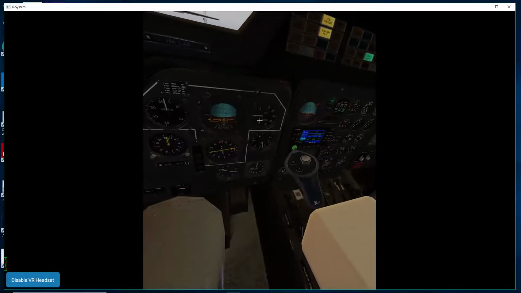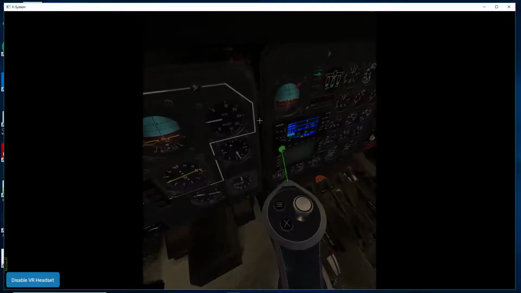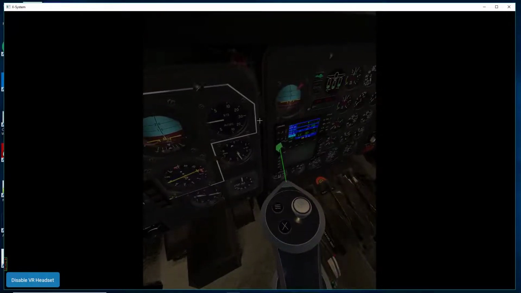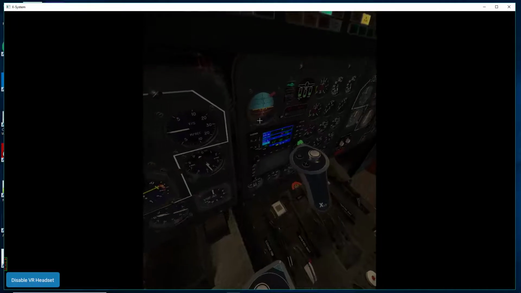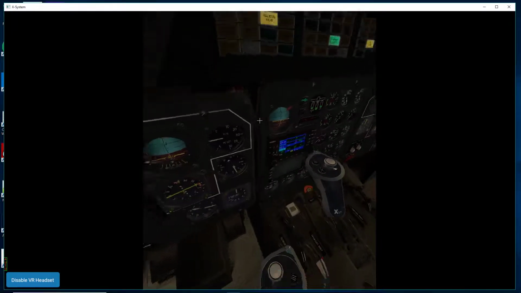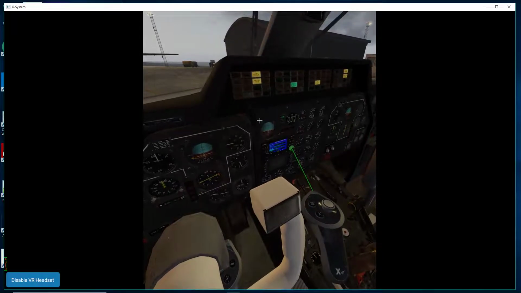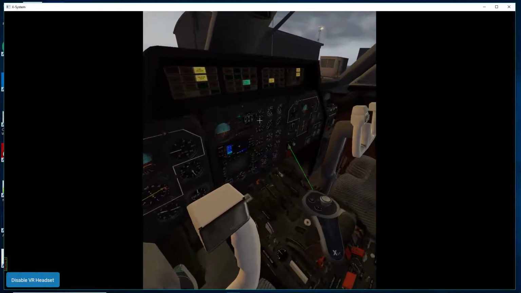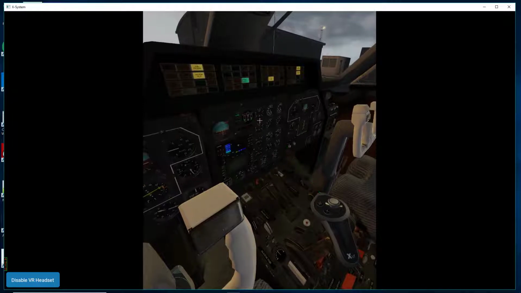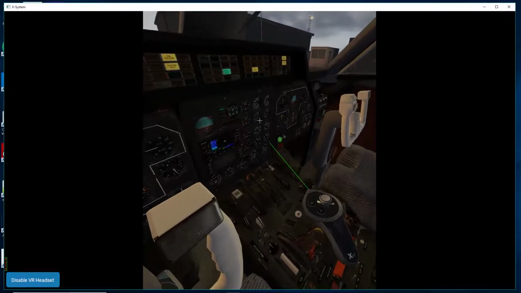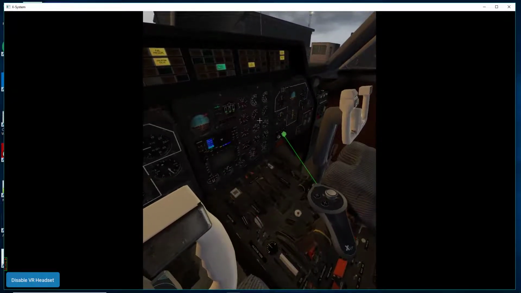Okay, so that one seems pretty fast. That one seems pretty fast on the rotation. That one's fast too. So with these command knobs, degrees per action is not working. That did not change. The windshield heat did not change.